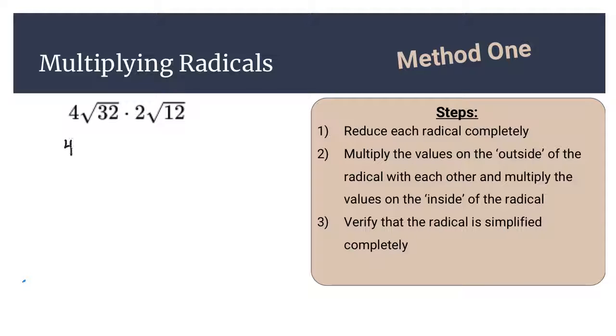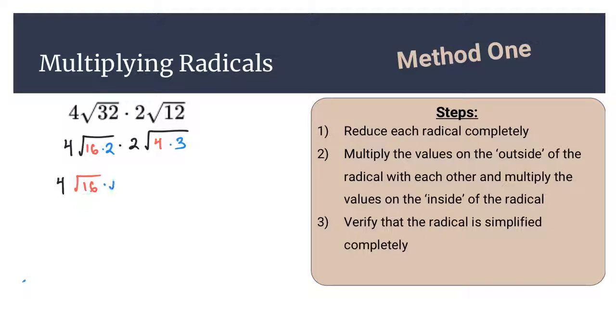So as we start out, you have the 4, and then the square root of 32 times 2 times the square root of 12. And then if you factor each of those, 16 times 2, 16 is the biggest square for 32. 4 is the biggest square number that factors out of 12. And then we can separate that out from our products.